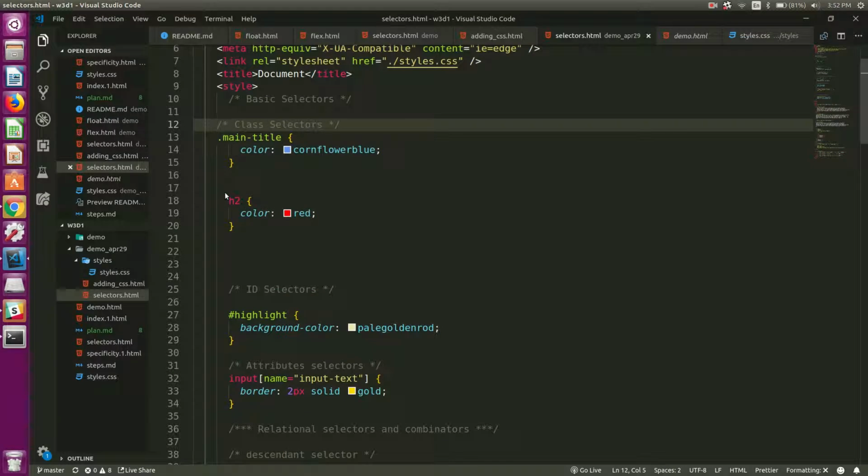Now, there are other rules than just the order of things, right? And that's what we call specificity. The more specific a rule or a selector is, the higher the priority.